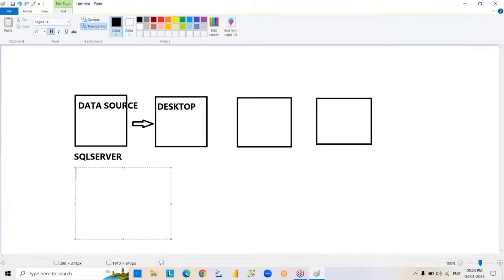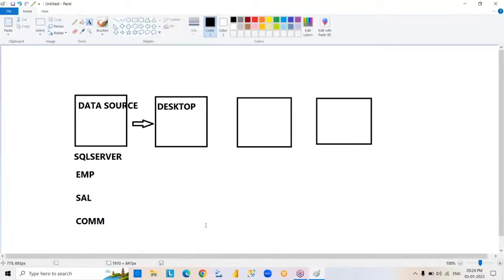From the source, you have a table, employee. The employee table means generally employee information will be there. You copy the table from source to Power BI Desktop.